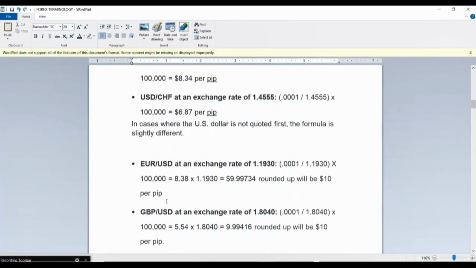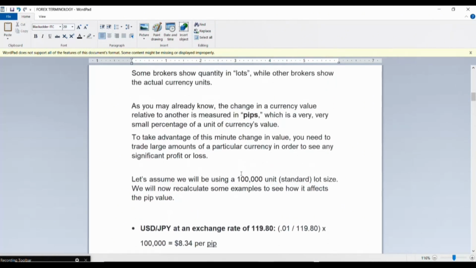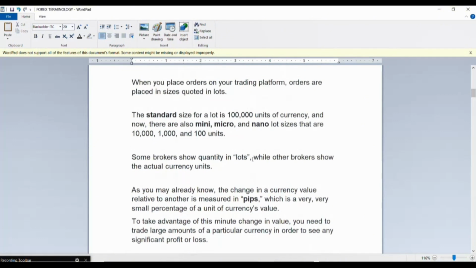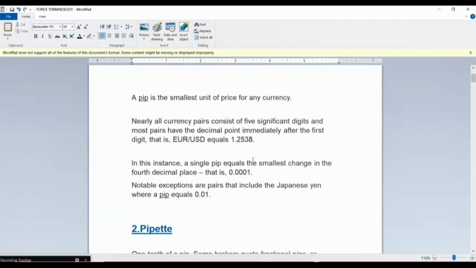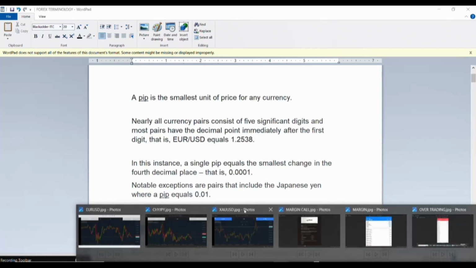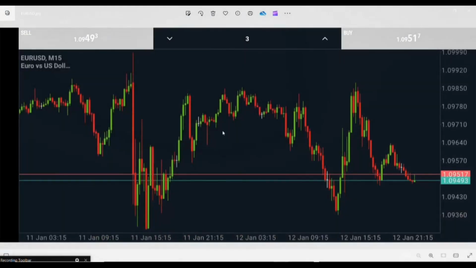For these calculations, like I said, we are still going to come back to it. How a pip is calculated, how a lot is calculated. There is so much mathematics on that, so get yourself ready because you are going to go into calculations. What is the value of a pip? You are going to know that if you are trading and a currency pair moves from 1.0985 to 1.0986, how much money have you made? We are going to calculate that, okay?